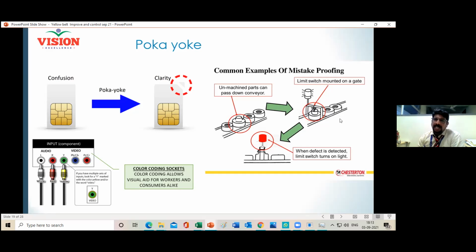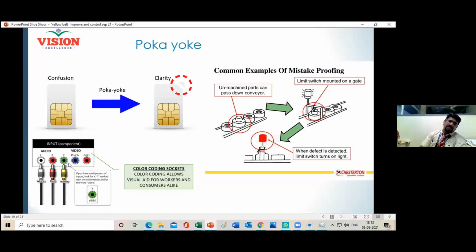So automatically the person who is operating it will be able to understand and remove the unmachined component. So this kind of poka-yoke will help you to keep your improvement intact and avoid unnecessary mistakes. So these are mistake proofing. The purpose of poka-yoke is to avoid the mistake, so it is called a mistake proofing system.